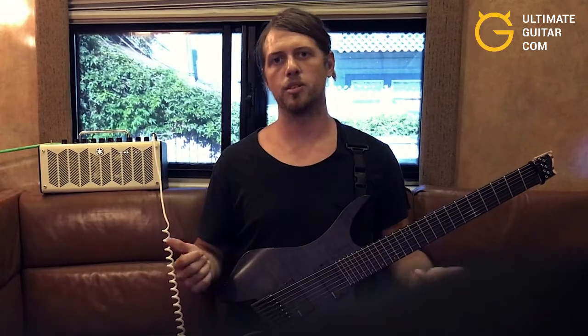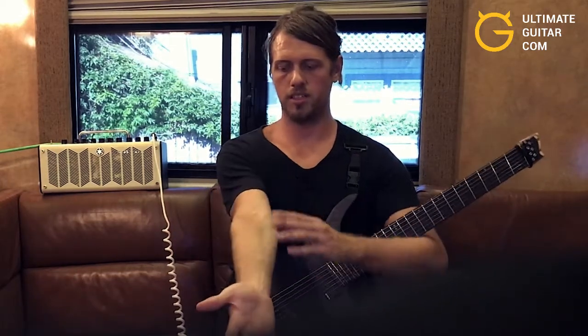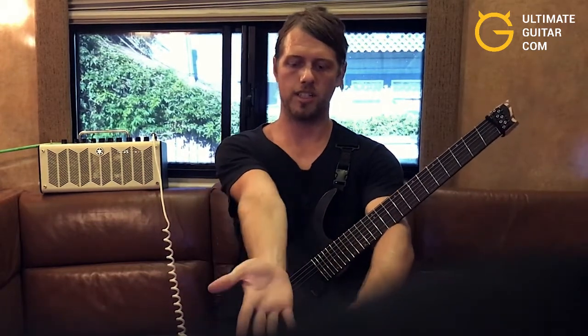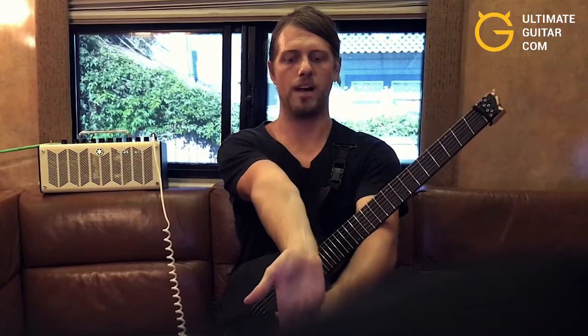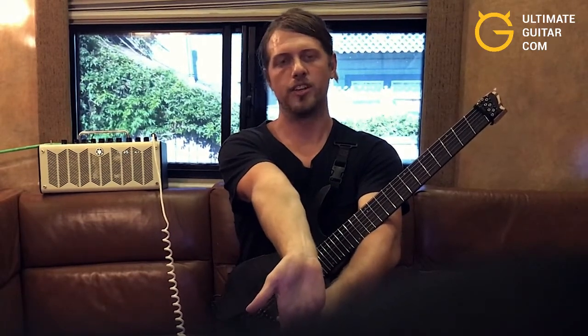Alright, so after I get the blood moving, I basically do a couple of stretches. One is on the forearm here, and the other one is on the back. So those are the tensors and the flexors on both arms. So I basically, with the opposite side of your elbow up, I'll just take my hand and pull it back, and I'll hold that for about 20 to 30 seconds.